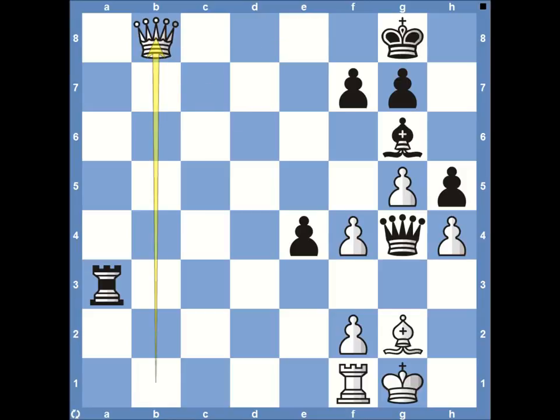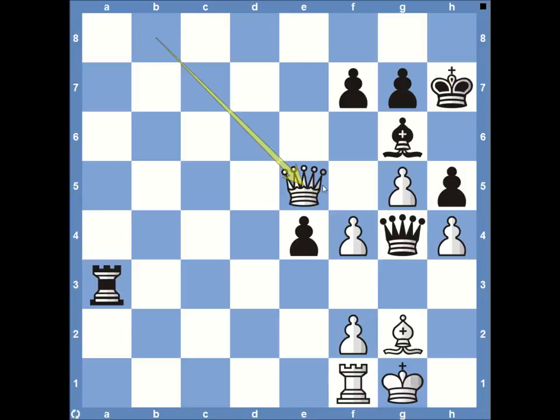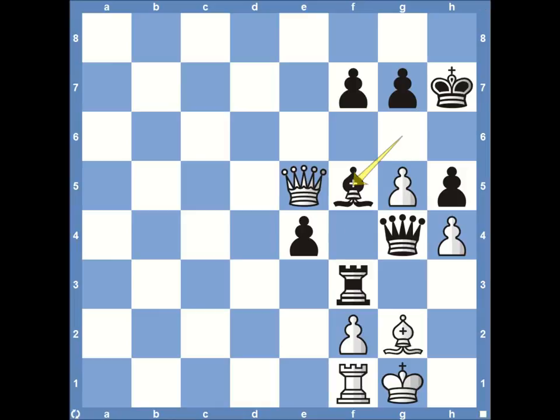That's fine. Rook takes, the queen takes, and now the king to h7 since it was in check. Now the queen down here to e5, and then rook over here to f3. So both sides have 4 pawns, but black is fairly easily going to be able to gobble up some of this material because all white has is this queen right here to hold on to it. His rook's not going to ever get involved in the game, and his bishop, as we talked about, really can't move at all. So the pawn's going to come up here to f5.